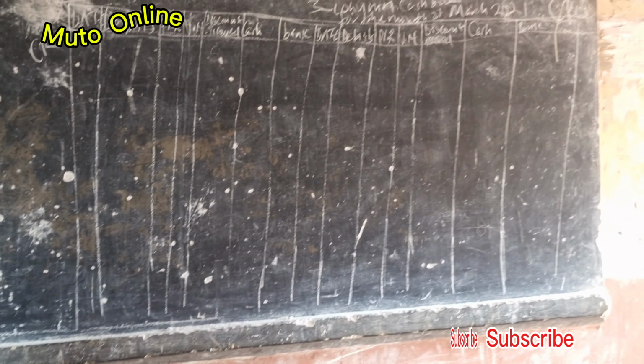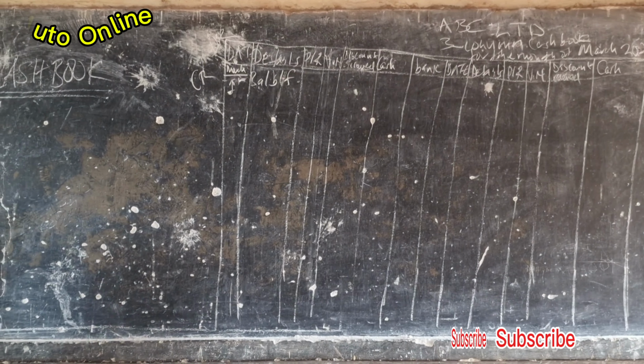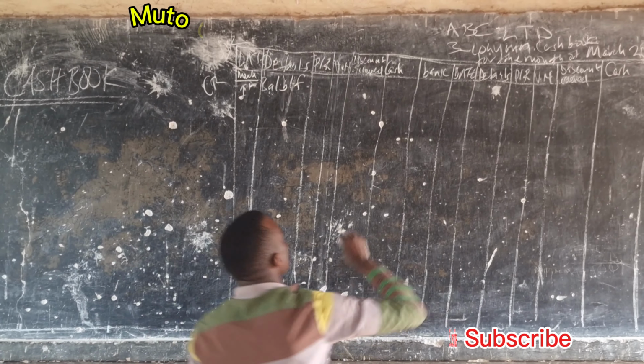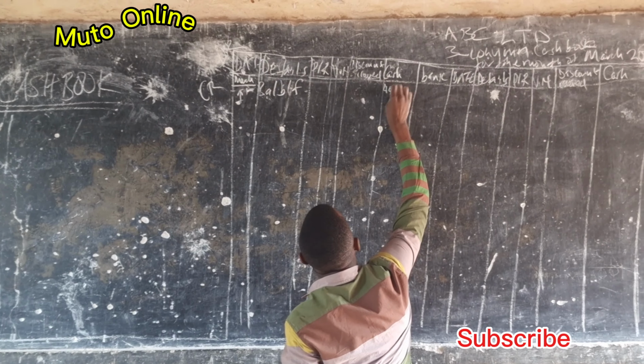You could use 4 million and 3 million respectively, as the question states that ABC Limited started business with cash at hand and cash at bank, 4 million and 3 million respectively. That is how we enter into the 3-column cash book. And like I've said, these balances serve as our balance brought forward figures.